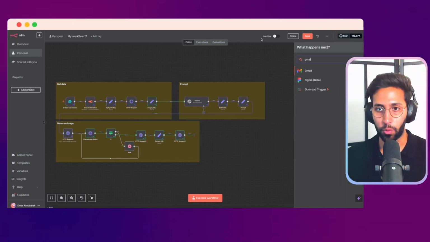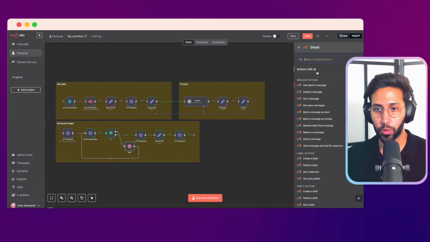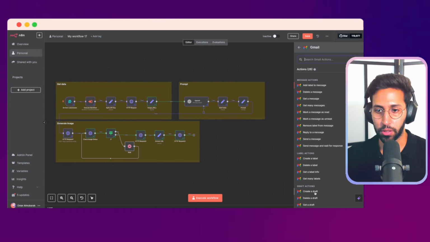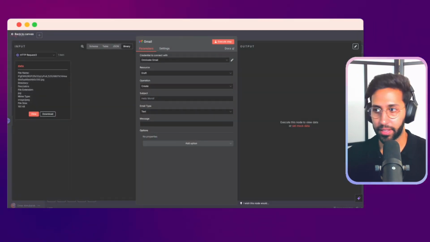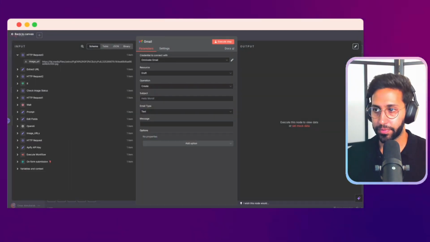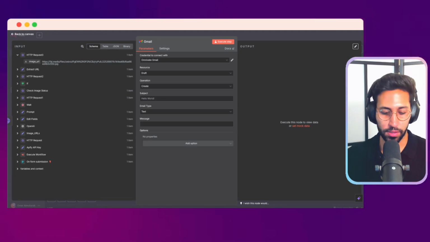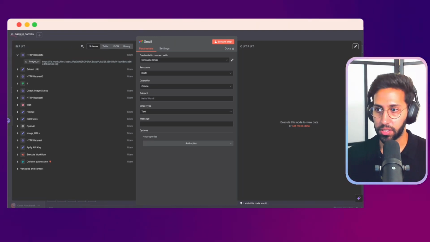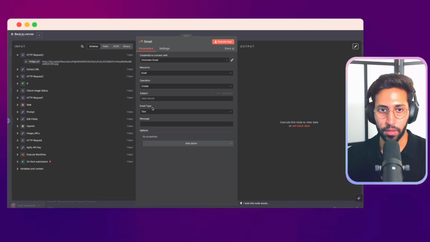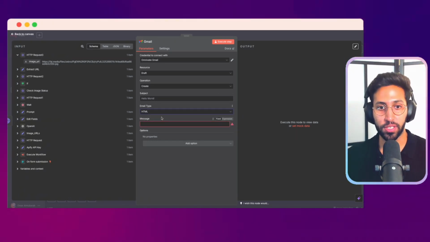But in this case, I'm just going to do a much simpler implementation. If you want to do this on a one-to-one basis, we're going to send this straight to Gmail. So to do that, I type Gmail. You can create a draft. And then here, what you want to do is, I just went into ChatGPT and, well, first thing we'll do, sorry, is add HTML, because this is going to allow us to embed the image into our email.